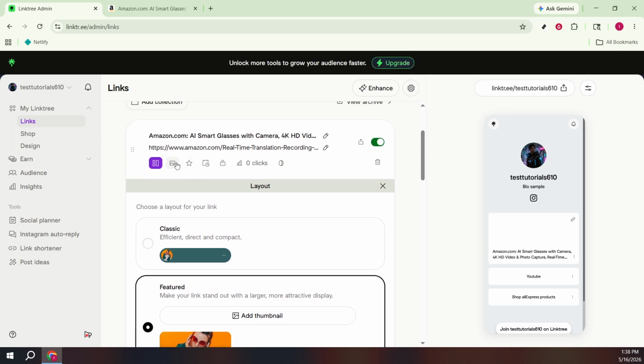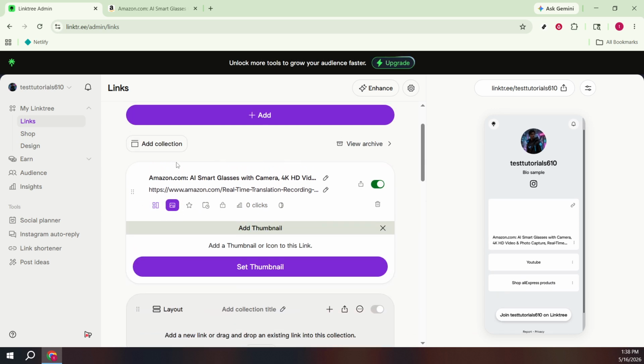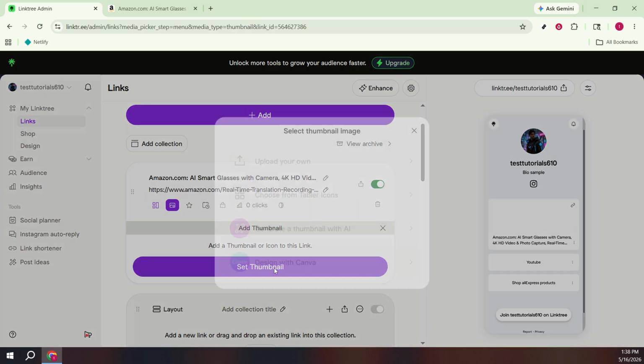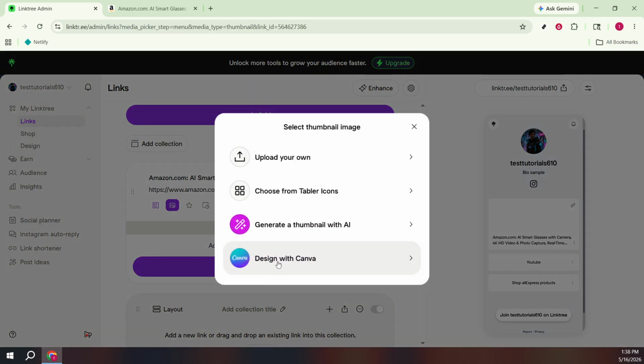Finally, add a thumbnail to make the product instantly recognizable. Upload a clean, square image of the item, ideally high resolution but optimized so it loads quickly. Avoid cluttered backgrounds, keep the product centered, and make sure the image is something you have the right to use. A crisp, accurate thumbnail builds trust and helps users tap with confidence.